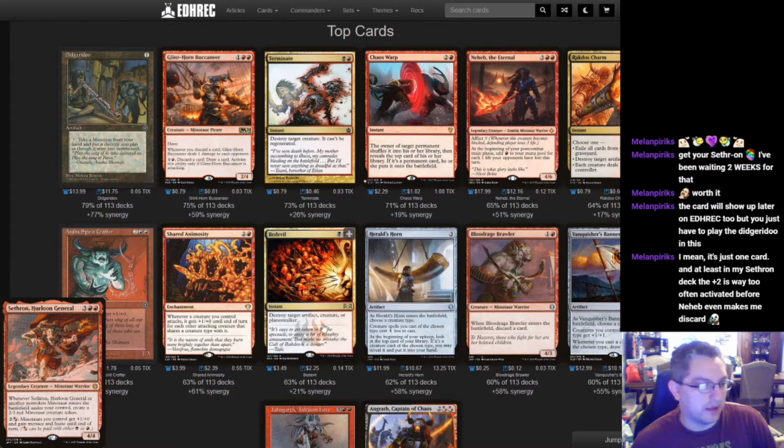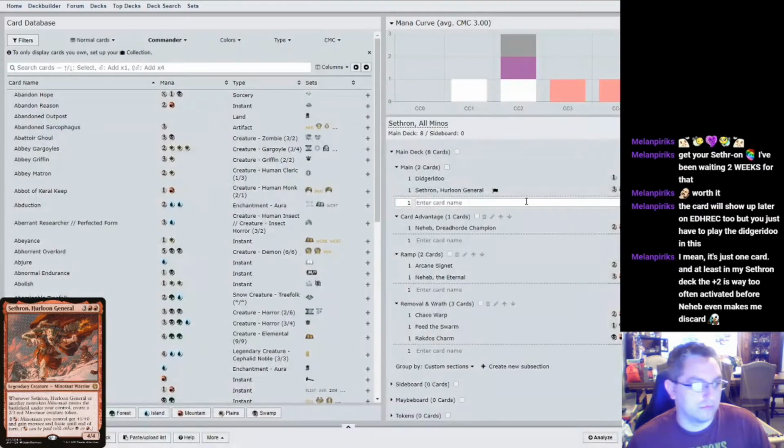Shared Animosity probably gonna go on. The Devil probably gonna go on because it has that Planeswalker removal. So this is another one where it's kind of ramp and draw. I will most likely classify it as ramp because the passive ability is the thing that's always gonna happen. It's always gonna reduce the cost of our Minotaurs, whereas Vanquish Your Banner is gonna be draw. So Herald's Horn, ramp, Vanquish Your Banner, draw, card advantage.